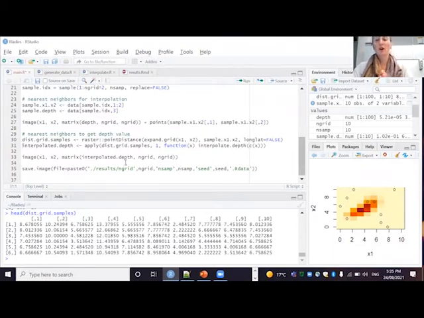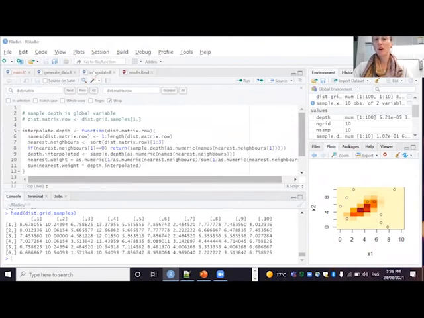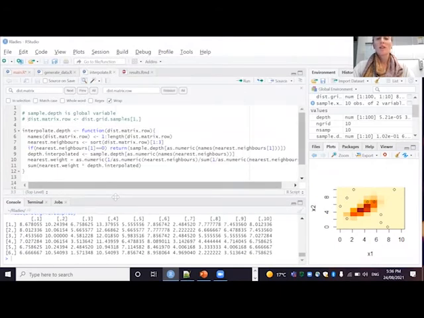Now we can interpolate the depth. That's really all we needed between all of these points. To do that, we've created a function called interpolateDepth. On this matrix, every row represents a value that we don't really know yet, but we want to know.